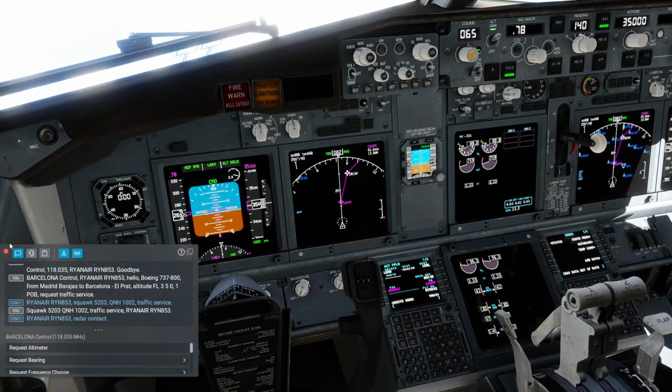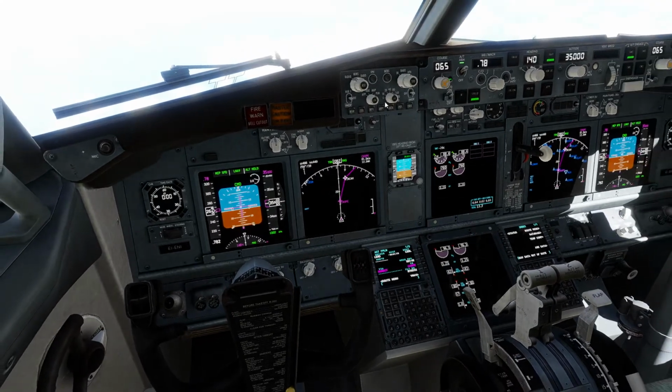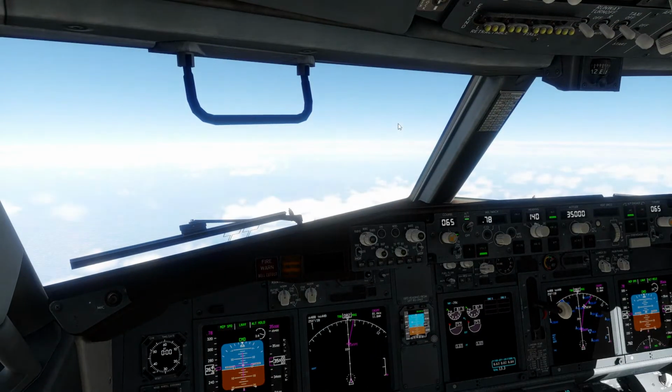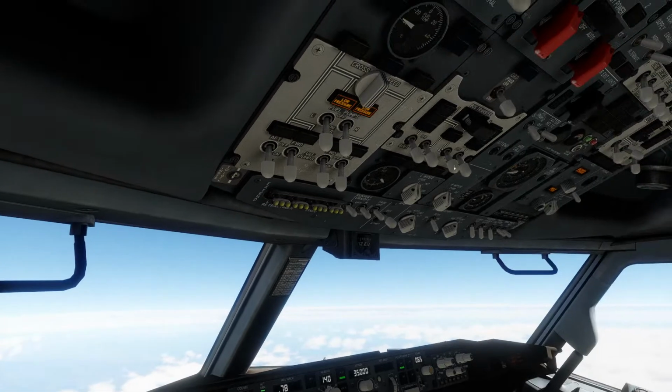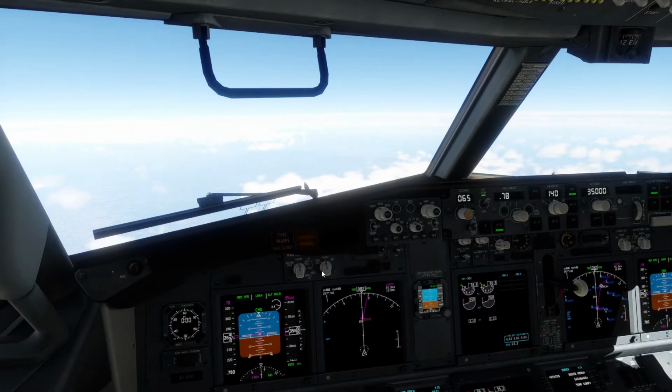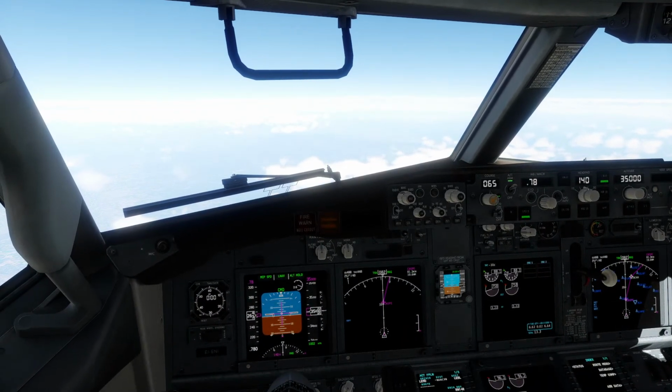So that's good, we got radar contact. Let's just leave that on as it is. We are going to start descending. About 12 nautical miles from the approach. So we'll switch our fasten seatbelt signs on. I'm going to give the passengers a minute or two, just to get back in their seats. We don't want to kill anybody. Turbulent departure, most likely a little bit turbulent on arrival as well.